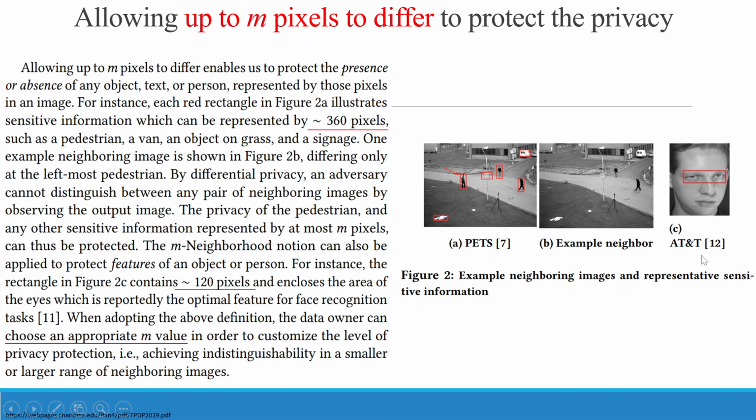And for another image like this, it's just a face, and the author said the n parameter should be just 120 pixels here, because we only focus on the eyes.